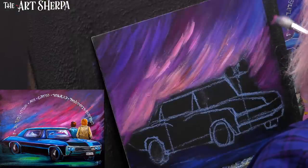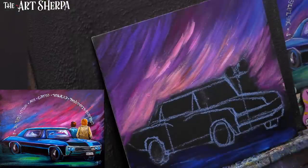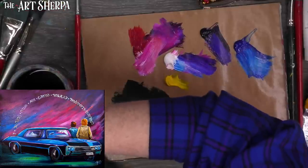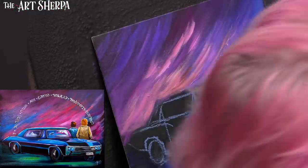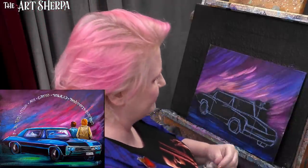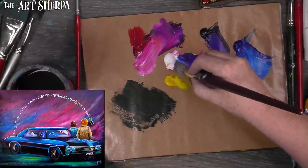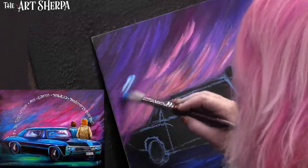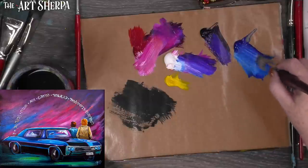Tap it around a couple places. And I think my last little touch on the sky, because I think the sky is looking pretty good. Pretty, isn't it? Pretty much like that Arizona crazy sunset. All right. So here we go. Just a little bit of the blue. Too much of the blue.